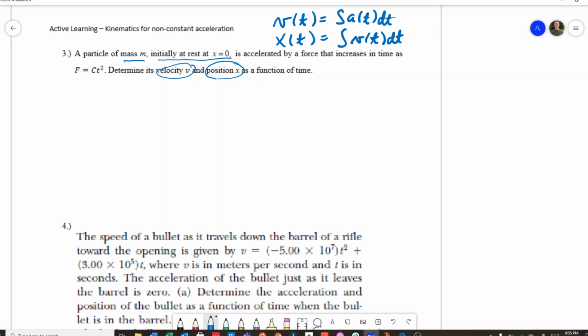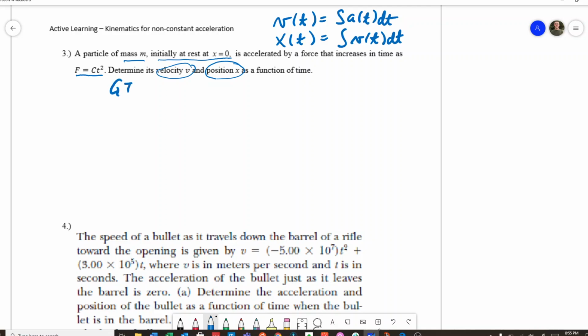Okay, now first thing to say about this is that we have F as a polynomial in time. F is some constant c times t squared. So this is not going to be a constant acceleration, right? The only force that's acting on the object is this force that is changing in time. So that means that the acceleration will be changing in time as well. So the kinematic equations at constant acceleration will not help you with this problem. Instead, you're going to need integrals that we set up in the last video. So let's do this problem.